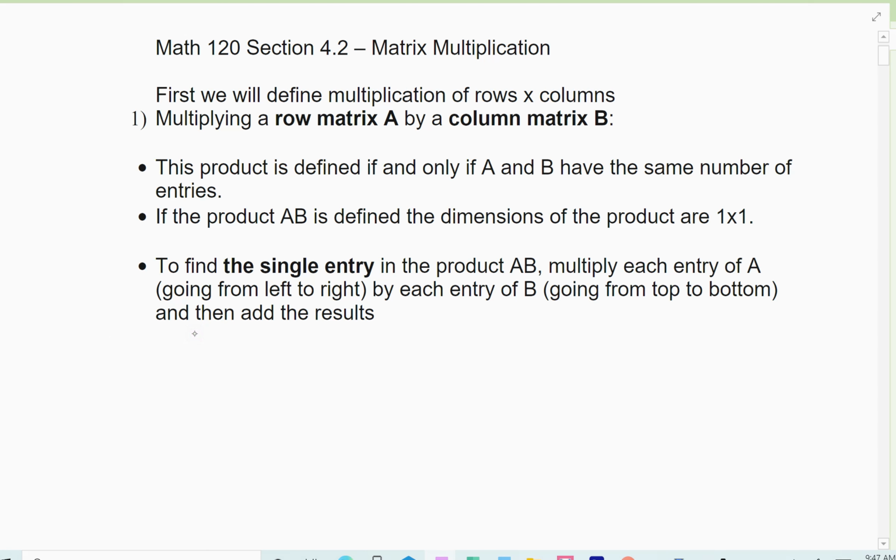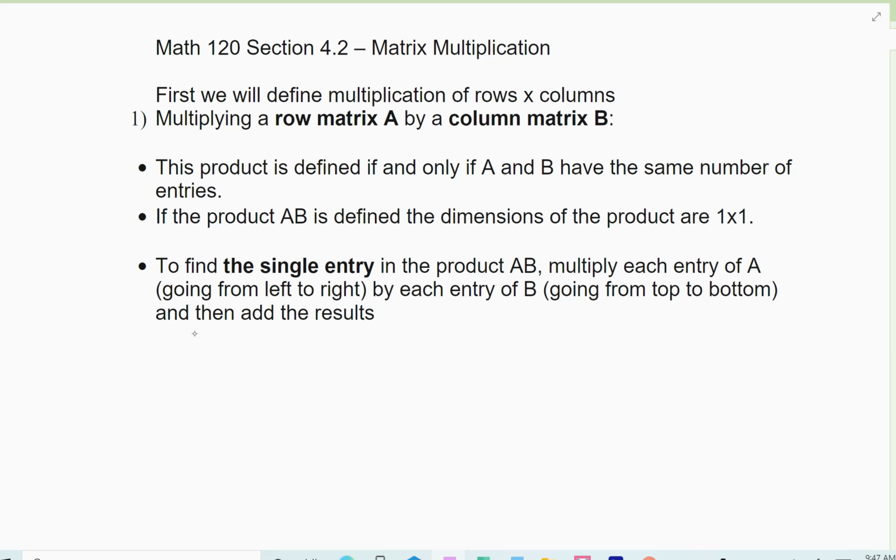All right, in 4.1, we studied some matrix math. We did addition, subtraction, and multiplying by a real number value called scalar multiplication. And then the very last thing we did was a special type of matrix math called a transposition, to allow us to add and subtract matrices that have the right number of numbers, but are not in the right orientation. So we reorder our rows and columns to make them work.